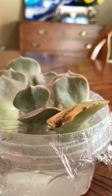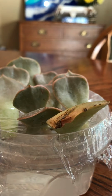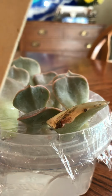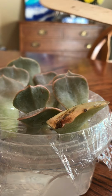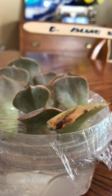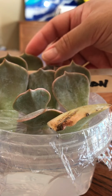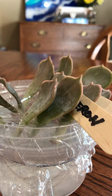Some of them will stand, some are not. So what I do is stick, like this one, just to space them out to help them stand up. Minima. See, I got names. Minima, Blue Heron. Yeah, it's Blue Heron. Just to help them stand, and the tips in the water.